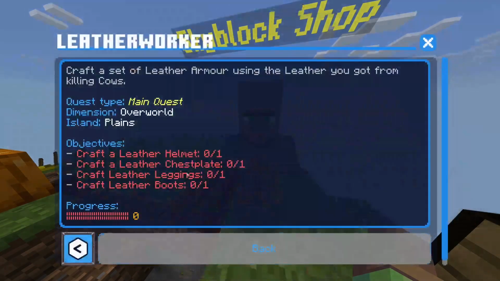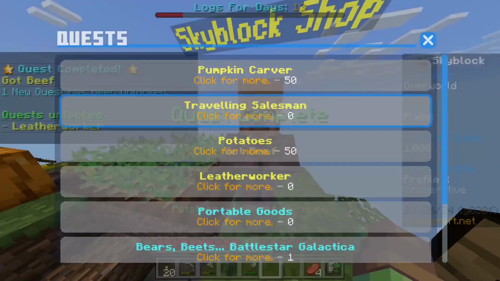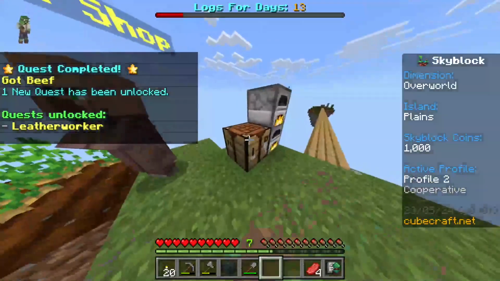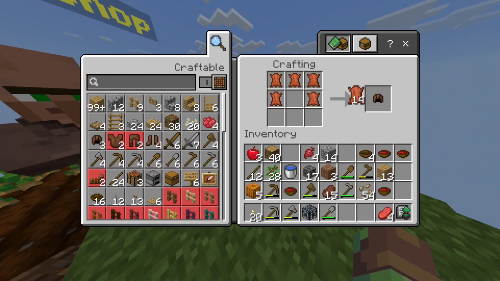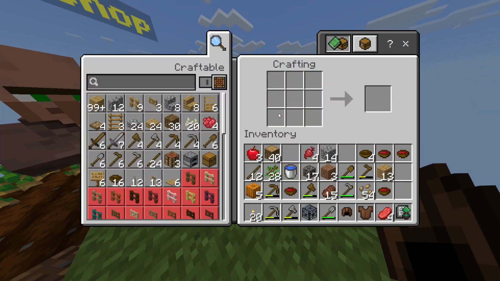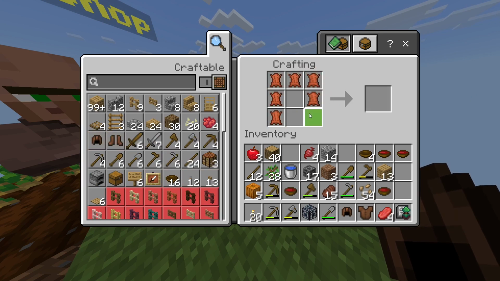No reward for that one, but craft leather armor. I think we can get that one done. 19 leather. Maybe not. Helmet. Jacket. Yeah, not quite. We get close though.